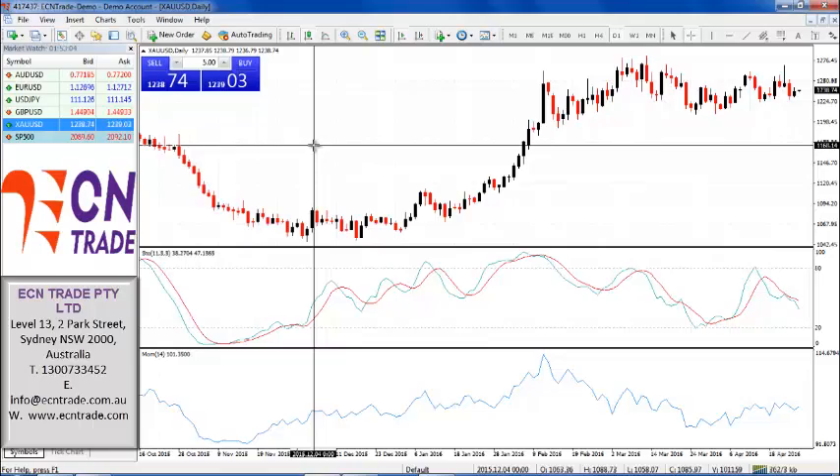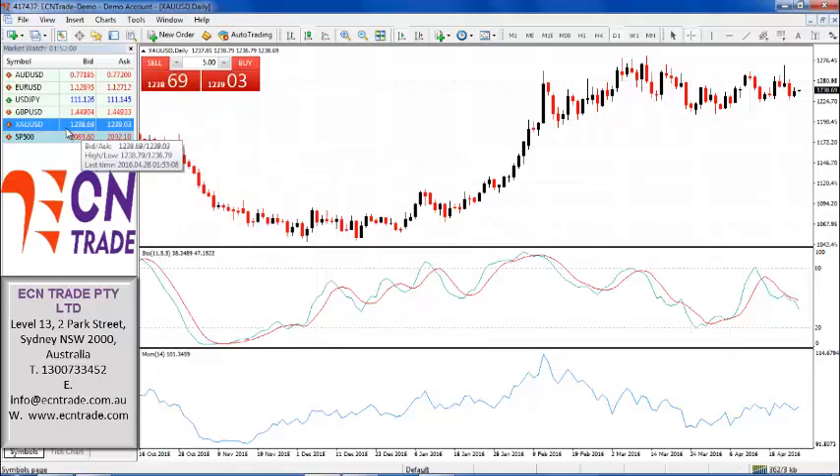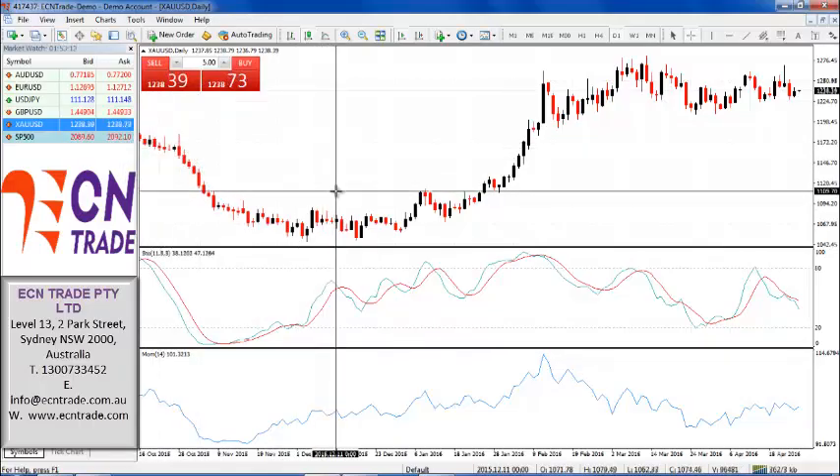Although we did see a break of 1.1220 last week on Friday, the mild challenge we're seeing to the upside should soon eventually wane and look towards that downside target. On the day I expect to see 1.1220 to 1.1320 as resistance, but the broader outlook is quite negative and I still feel that we will reach that target of 1.1050.